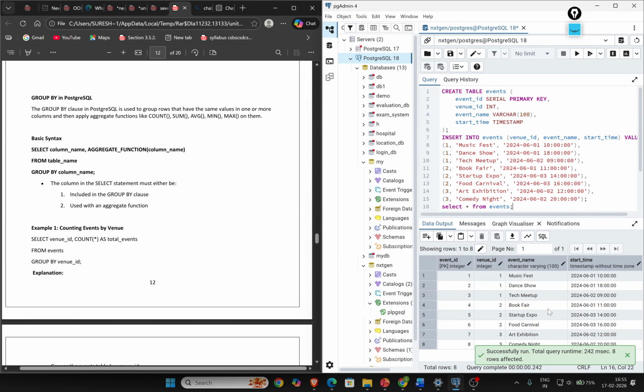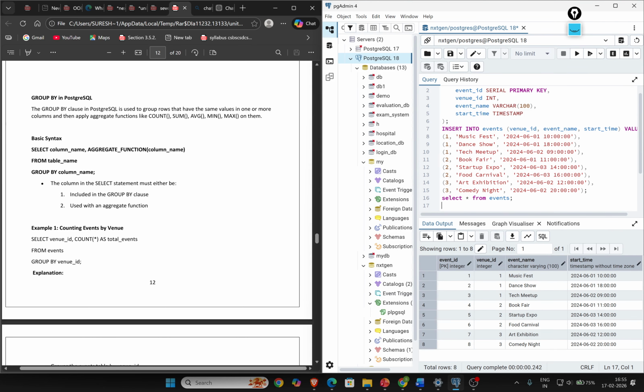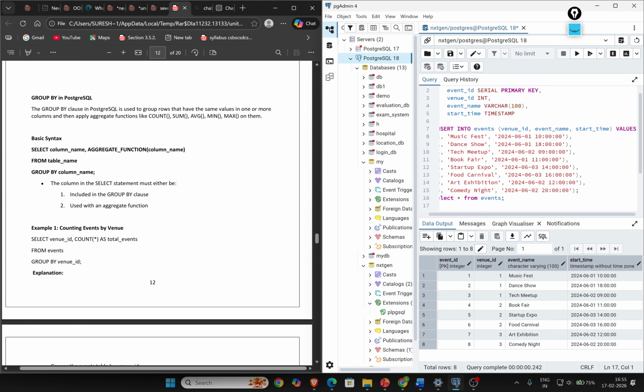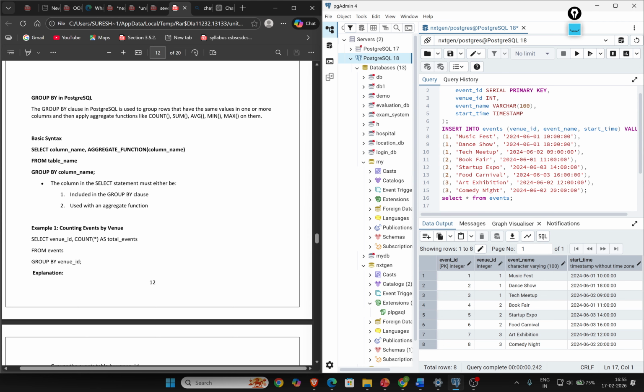These are the 8 rows I have, with event ID as the primary key, venue ID, event name, and start time. So far it's fine, no confusion. These are very basic Postgres queries that we have executed.